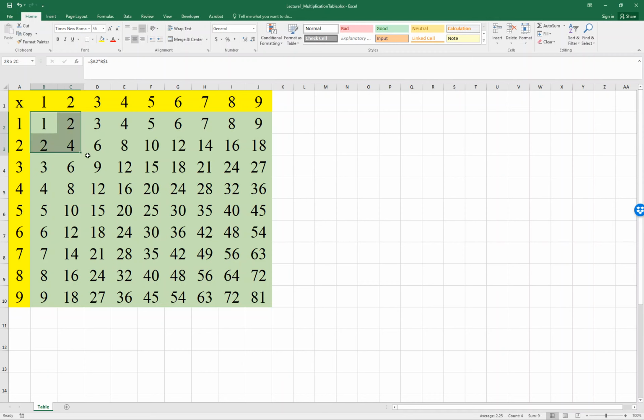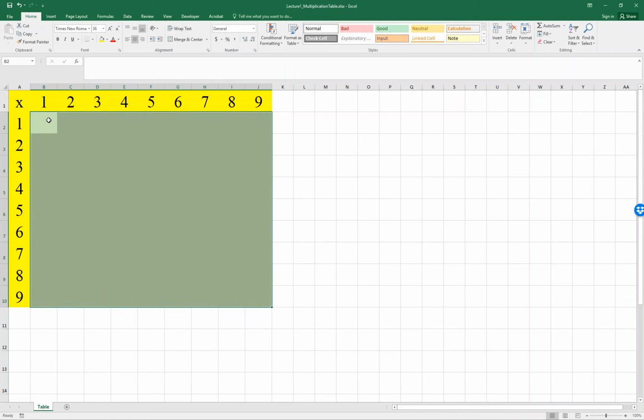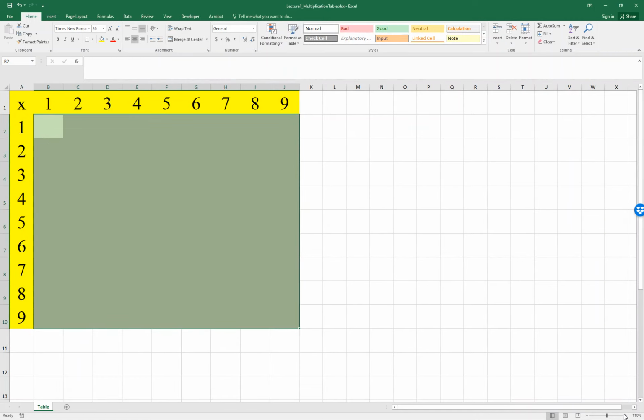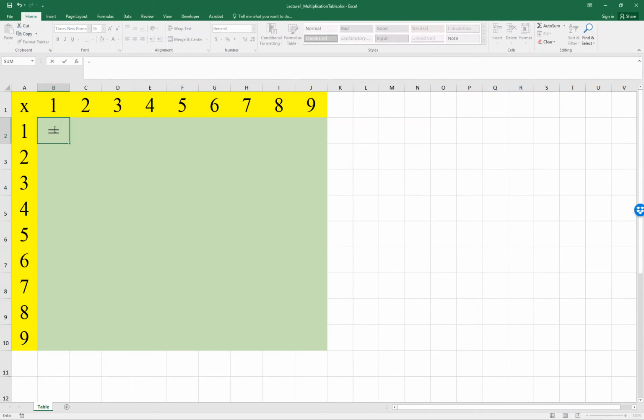Okay, let's do it together. How can we do this? Let's erase the answer. What we'll be doing is, every cell must be the row times the column number, right? And remember, no matter how you move, the first cell A remains the same, right? No matter how you move from this cell to the other, we want A to remain unchanged for the first cell. Similarly, when you move, you want the row to remain unchanged, right?